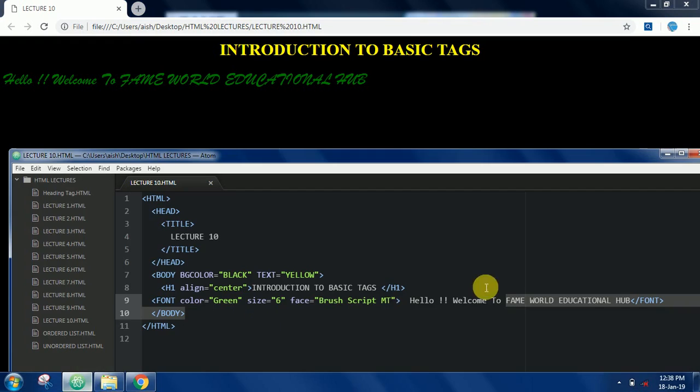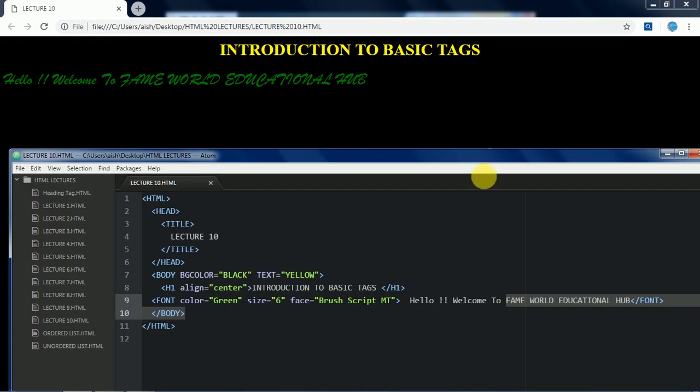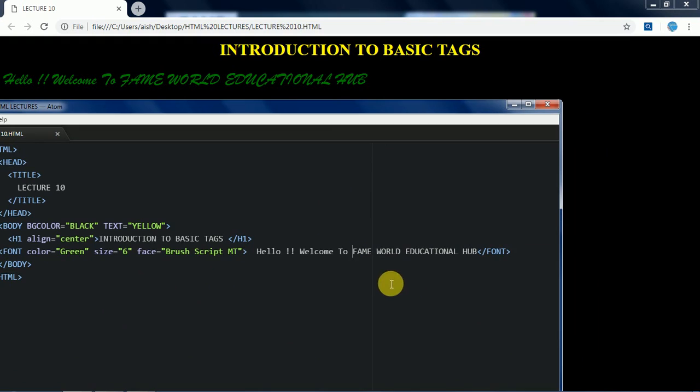So if you want to change the color again of some particular text, like if you want to change this Framework Educational Hub to white, only this particular text, then we can use the font tag here. Font color equals, let's say, white, and close the tag.